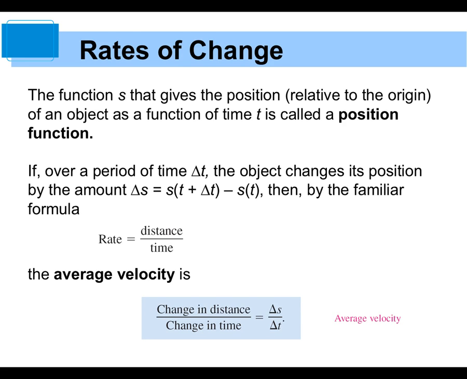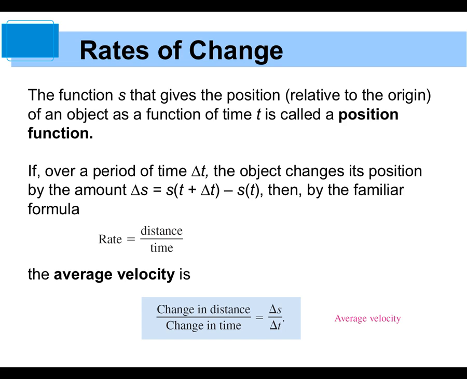Now, two things we're going to be concerned about: average velocity and instantaneous velocity. Both can be easily explained talking about a trip to grandma's house. So you leave your house and you drive 20 miles to grandma's house. Your average velocity is the average distance you drove going to grandma's house. Let's say it's 40 miles an hour.